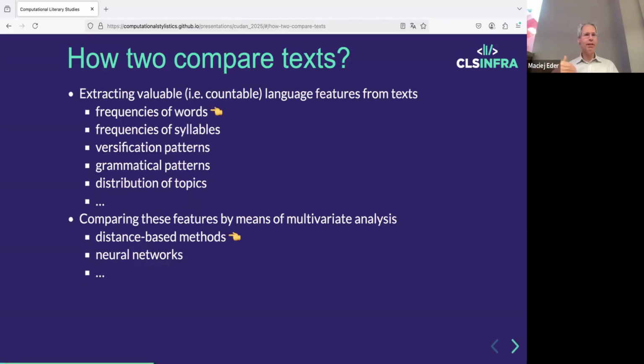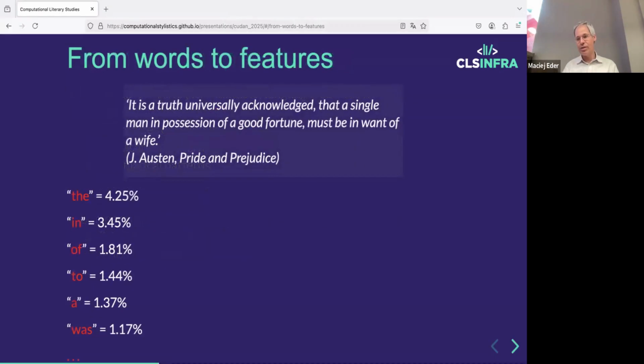Again, the same applies to the methodology of finding those differences. There are many different ways of doing so, and I will be covering in this talk very simple ones, which is the distance-based methods. But yes, I know that you will say sooner or later, hey, but there are large language models and other neural network solutions. I know they exist. They are very, very, very cool to do the things. But in order to understand what's inside, in my view at least, it is better to use a very simple method where you can control all the variables and then observe what happens when you manipulate some of the parameters. Distance-based methods are intuitive enough to just observe what's inside, right? So that's why I picked the distance-based methods here in this talk.